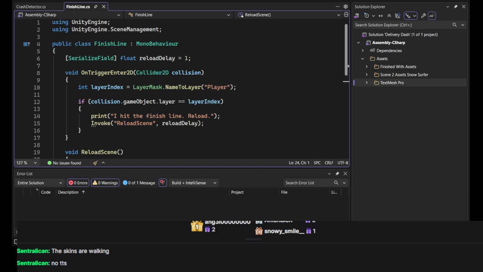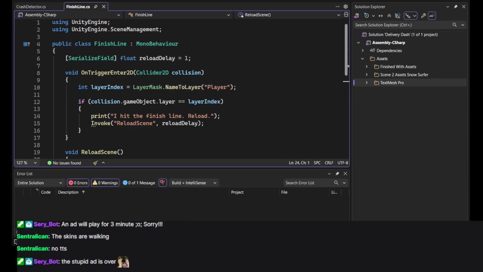In this lecture, we'll learn how to create particle systems to add some visual flair to our game. Let's jump right into it. Particle systems are one of my favorite parts of game development. They allow you to create really cool visual effects without much effort. Let me first create a particle system and then tell you how it works and why it's useful.